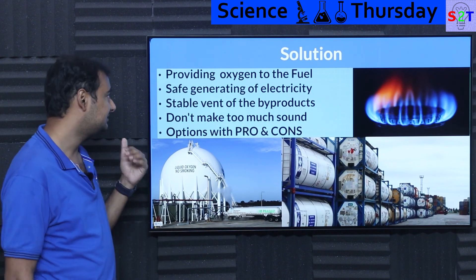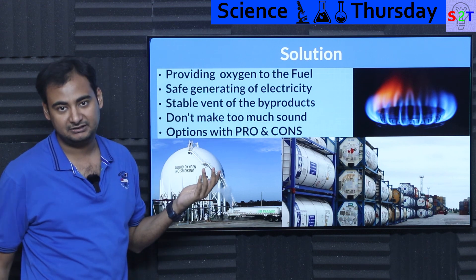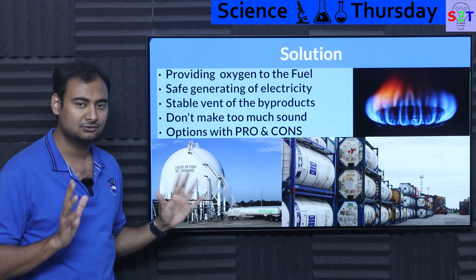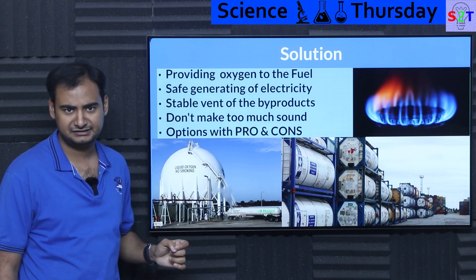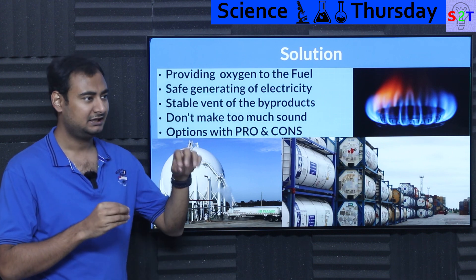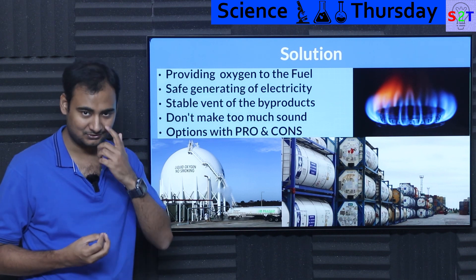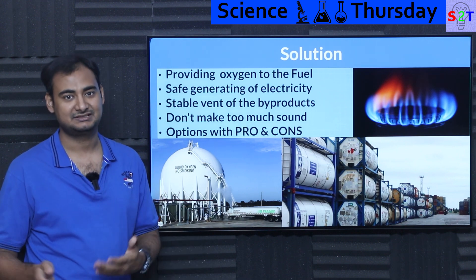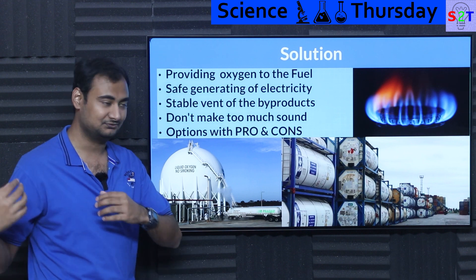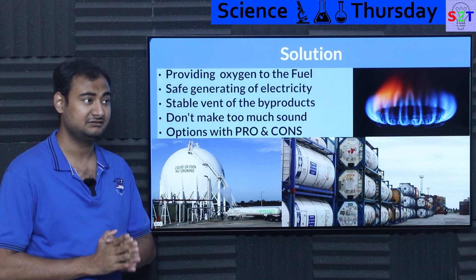So what's the solution? You have to provide oxygen to the fuel — you already carry fuel, so if you can provide oxygen, problem solved, you can have combustion. The best way to carry oxygen in large enough quantity is liquid oxygen format, and we know how to handle this — that's how the rocket industry works. But then we create a big issue: how to safely generate electricity. You may think, okay we have liquid oxygen, we can turn it into gas and feed it into an engine. Here's the deal: your engine will catch fire — the engine itself will start burning, because it's not designed to run on 100% pure oxygen. It's generally designed to run on atmospheric air, which is about 70% nitrogen, and that nitrogen acts as a buffer gas.